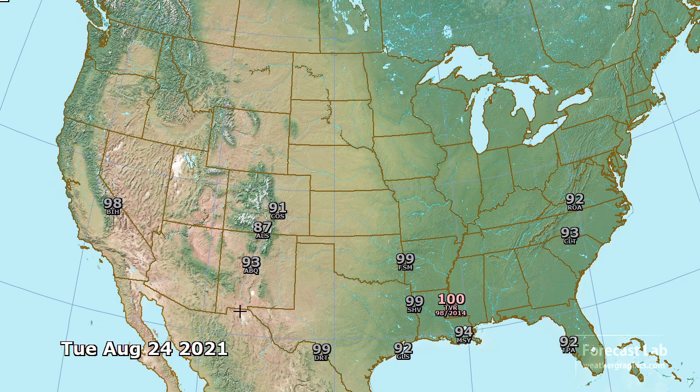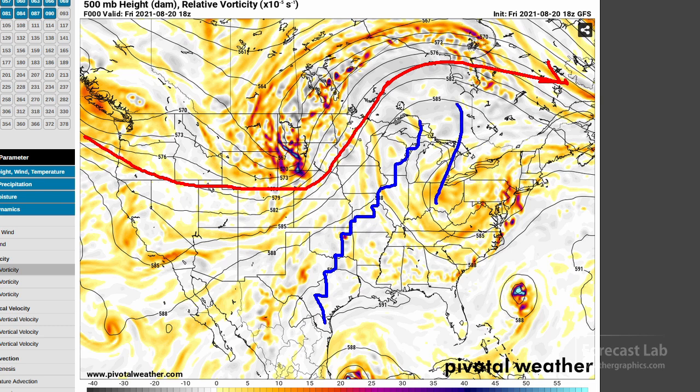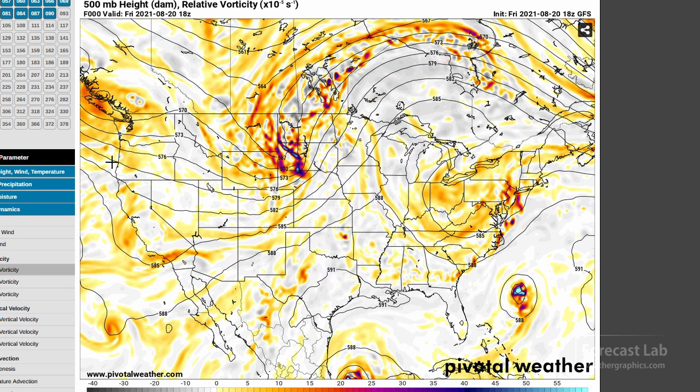Where's that warm weather coming from? Well, if we look at the 500 millibar heights and vorticity, we do have a progressive pattern across the west and central U.S., so none of that hot weather in Portland or anything like that. However, ridging through Texas up to Missouri and into the Great Lakes, so that's one reason the temperatures are a bit warm in that part of the country. The 591 decameter contour sitting over South Texas, high over that region, and that's the reason that the precip is shut down.